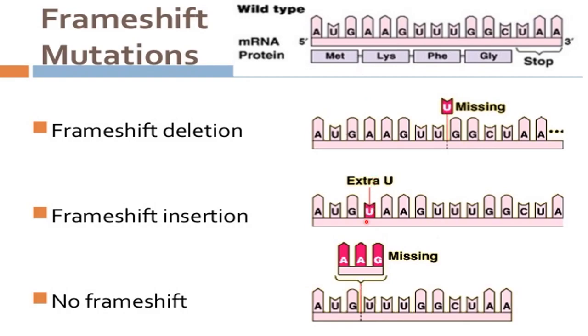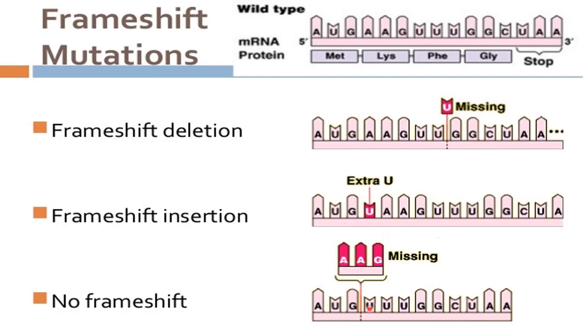Now what will be the next codon after AUG? It will be UAA, and you know UAA is a stop codon, so the translation process will be stopped here, okay. No amino acid after it will be formed. That's why we can say that it is also changing the whole frame, okay. All the codons have been changed after this mutation. So such type of mutations are also called frameshift mutations.